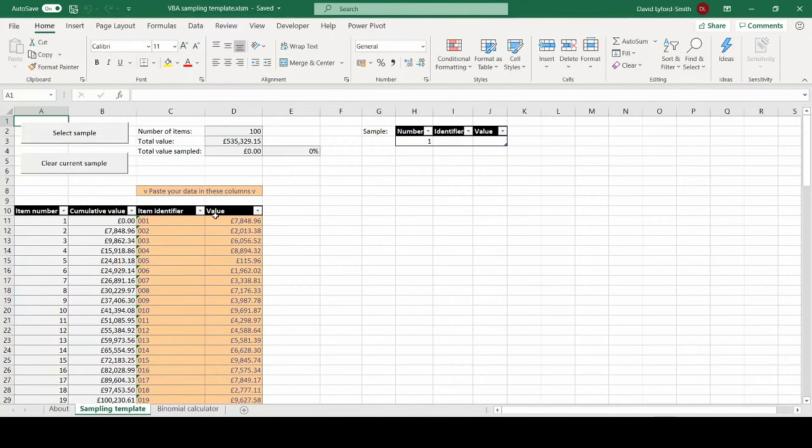It shares with dynamic arrays that we don't have to worry about duplicates. In terms of disadvantages, though, of course, VBA comes with a pretty hefty cost in terms of opacity. Most users can't interpret VBA code, might not even know how to get to where it's stored, so they don't necessarily know how this works. That also means that, as well as being harder for the user to verify and check, if it's behaving funny, if it develops a problem, if it needs updating and maintaining, then a much smaller percentage of the users are going to be able to do that because of the fact that it's all in VBA rather than in formulas. So it's both hidden and harder to work with.